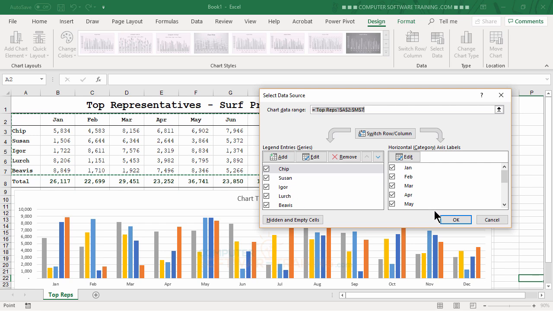So if you decided, okay, I want Chip, Igor, and Beavis only, that means I don't want Susan, and I don't want Lurch. And also, over on the right-hand side, you decide that I only want to see the first 3 months.